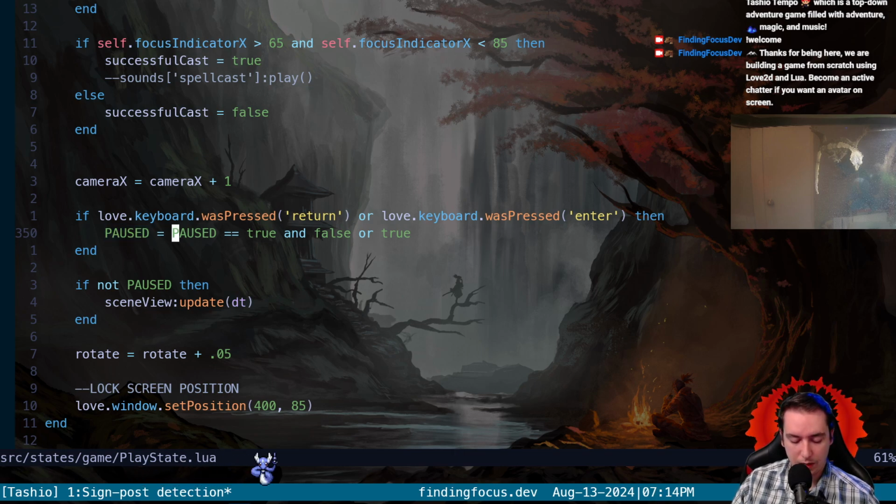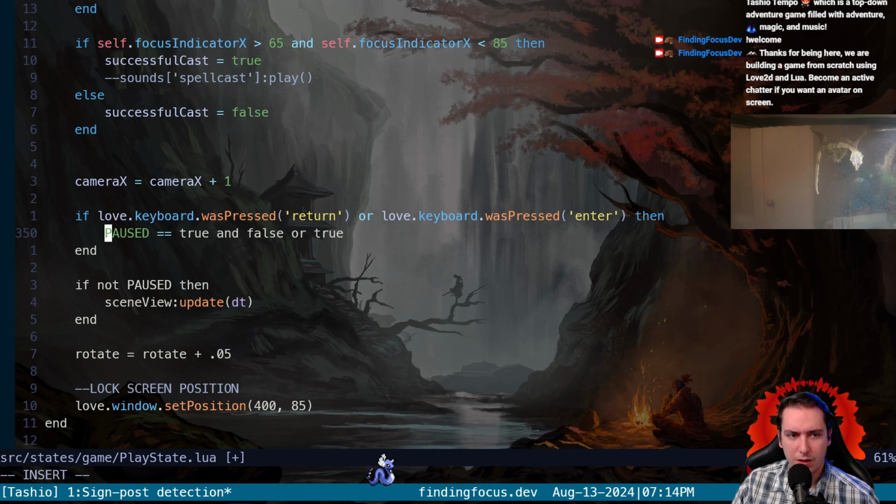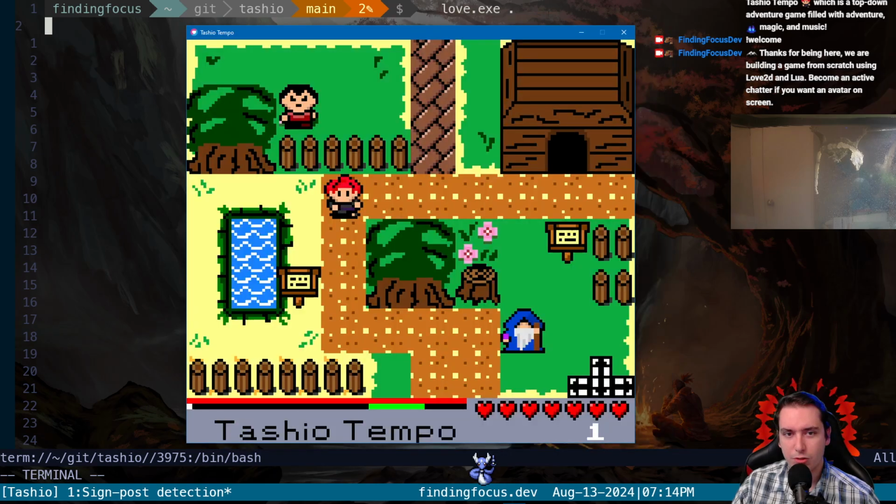So this is the evaluation. And we're saying if paused is equal to true, then it'll result in this value. Paused will get set to, oh, and maybe it's just this. No. I don't know. Let's see. It should not be paused from the get-go.